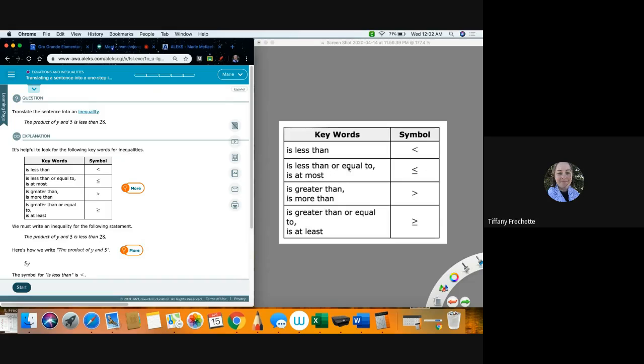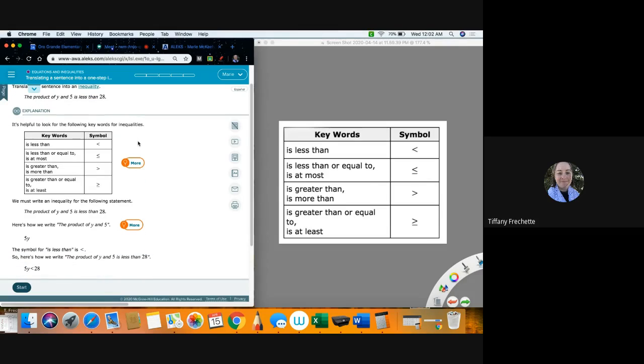So just adding a couple of words, and I have to put this equal to sign under. So the equal to also includes, sorry, not other numbers, it includes the actual number that's next to the inequality sign. So if I say it's greater than or equal to 10, then it can be 10 or greater than 10. So if I just say it's greater than 10, 10's not actually included.